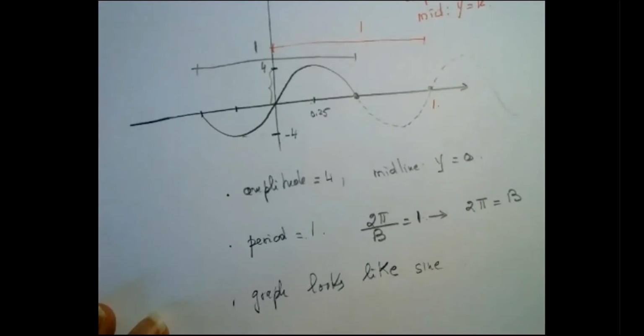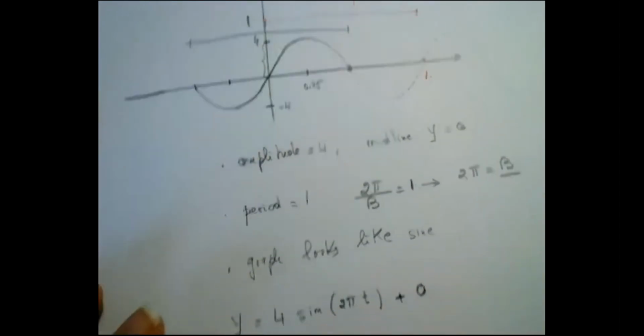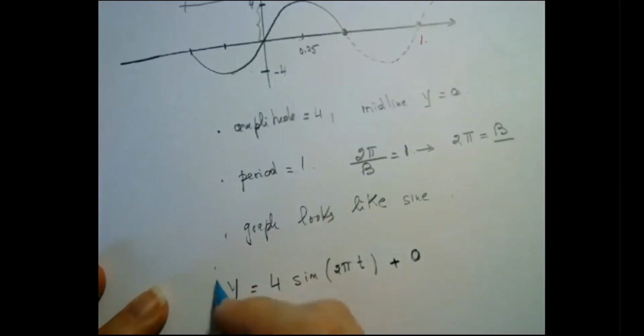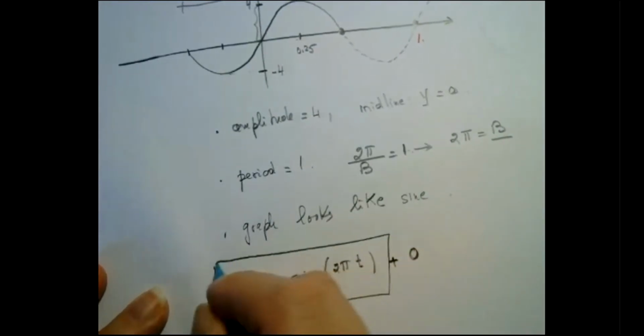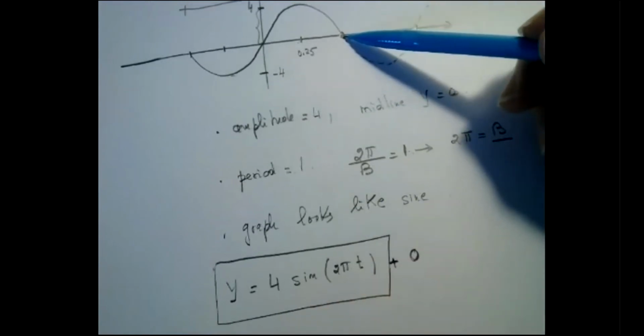Now we put the whole thing together and we have the formula. It means y equal to 4, that's the amplitude, sine of b is 2 pi t plus k, which is a 0, sorry. Okay, so that's the formula for 4 sine 2 pi t. Means if you take this function, we graph it. You know, we take our calculator or anything, we graph it, we get exactly this picture right there.